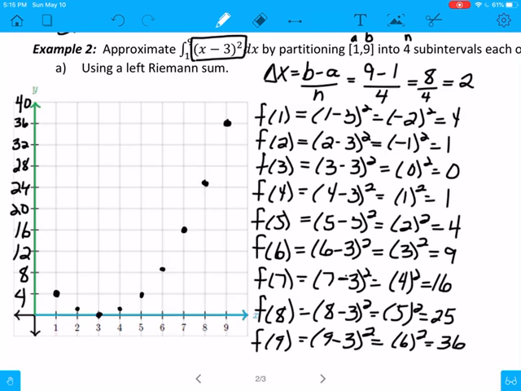And now I know I'm right because this is x minus 3 squared. My x squared graph starts at 0, 0. This one's been moved 3 to the right. So my vertex is normally at 0, 0. It's now at 3, 0. So I know I'm correct. And I sketch it.